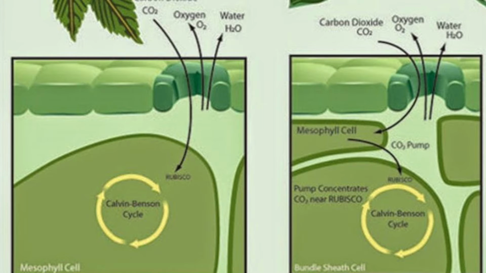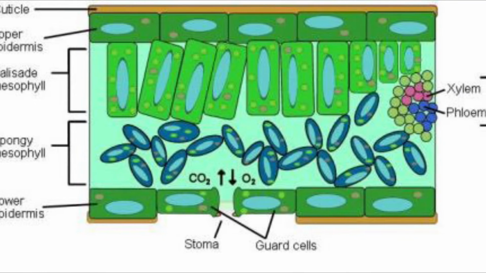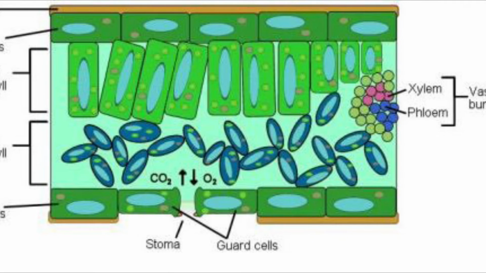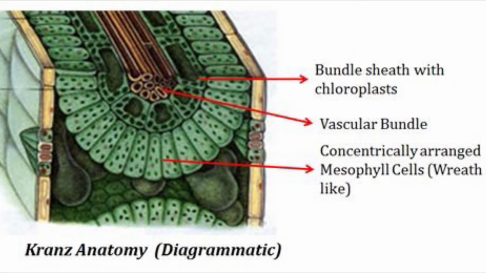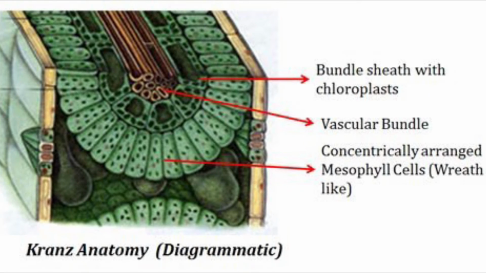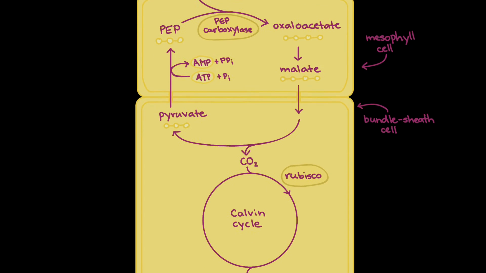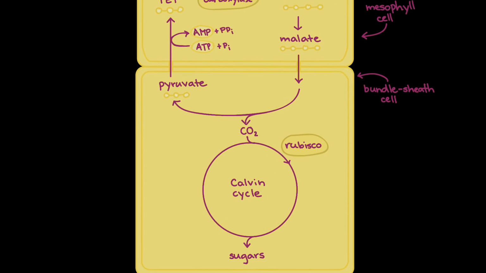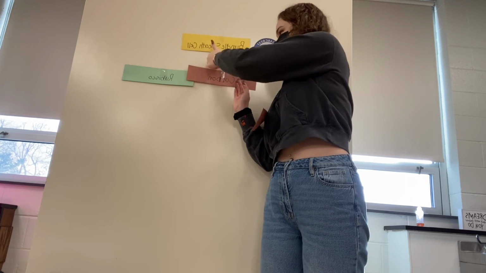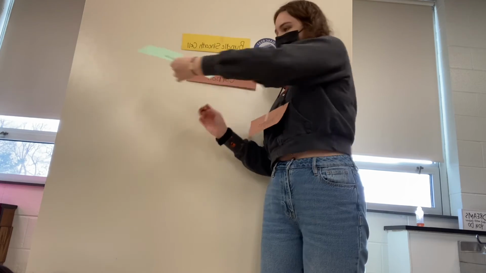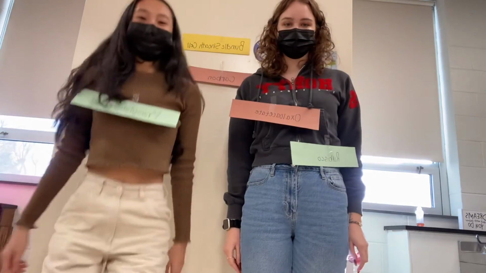Another distinction between C3 and C4 pathways are the locations. The C3 pathway occurs exclusively in the mesophyll cells. In contrast, the C4 pathway occurs both in mesophyll cells and bundle sheath cells. Carbon fixation of C4 plants occurs in the mesophyll cells. Then the 4-carbon chain, oxaloacetate, will travel to the bundle sheath cells to continue the Calvin cycle. It will release a carbon dioxide, then use rubisco to form 3-phosphoglycerate in order to initiate the Calvin cycle.